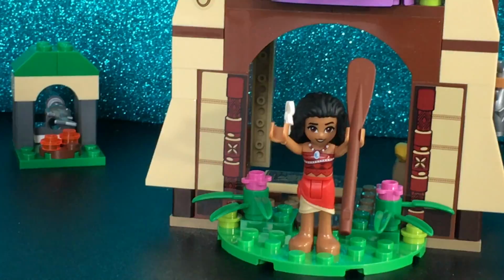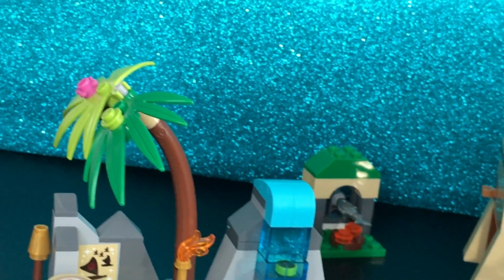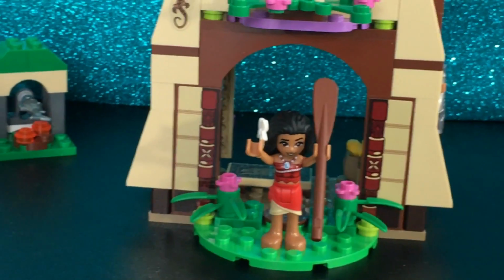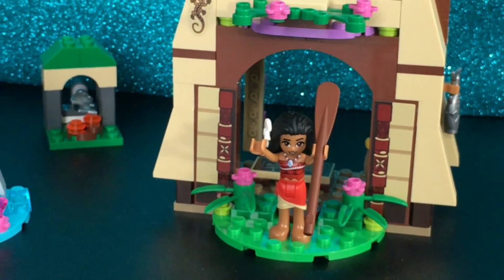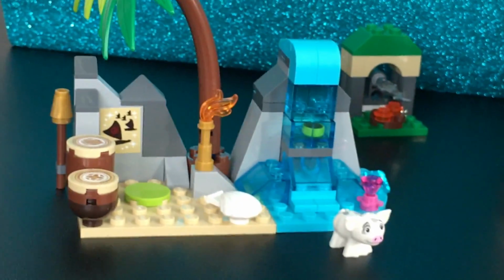Gotta go. I hope you enjoyed putting together this awesome Lego playset today, Moana's Island Adventure. I love it, and I love Pua. If there's anything else you guys want to see from Monkey Blossom, let me know. Maybe we should get some Maui up in here.